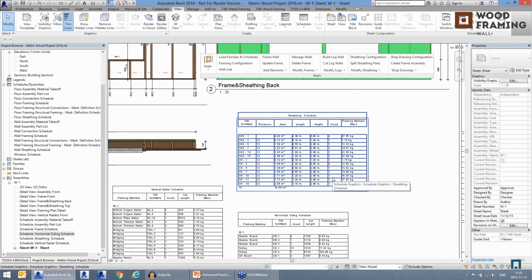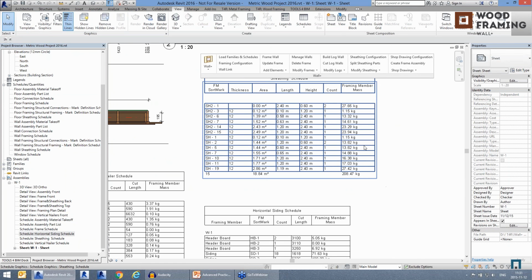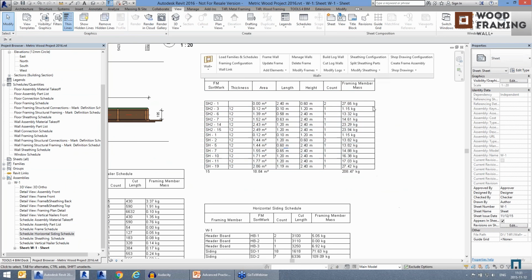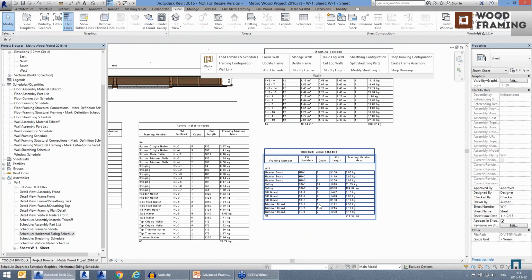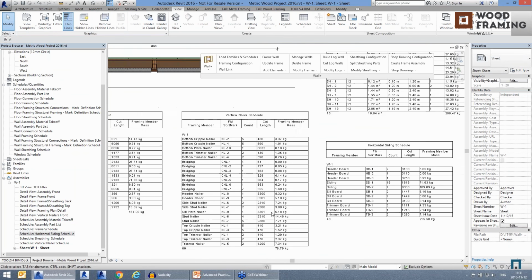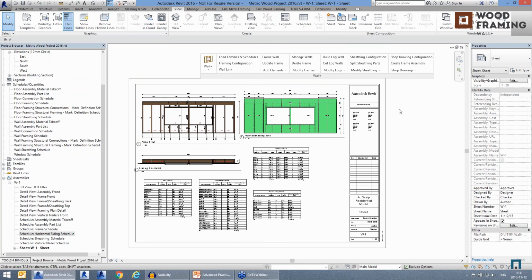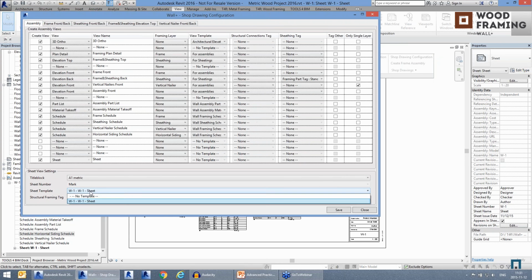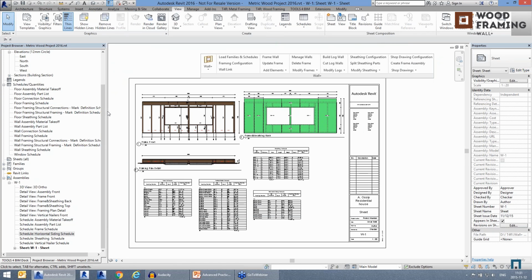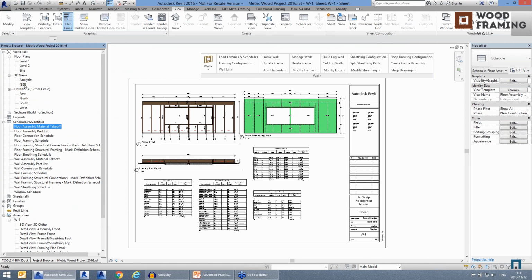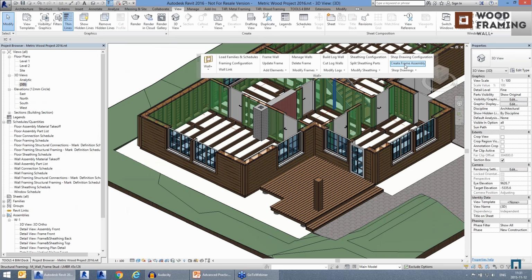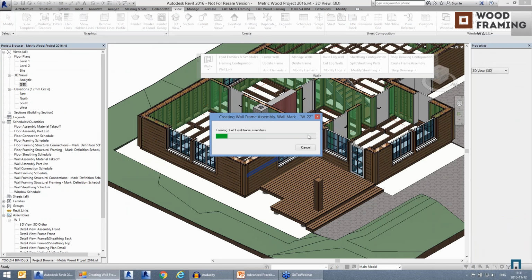So in our schedule we have everything about the sheeting. We have the area, the length and the height, and the mass. And the same story we have with the sidings, with the vertical nailers, and with the frames. But the design of the schedule you can predefine, and you can make your own if it's necessary. And now with our shop drawing configuration, we're saying that this sheet will be used as a template for making our future assemblies. Let's come back into the 3D view, and let's make an assembly for another wall.